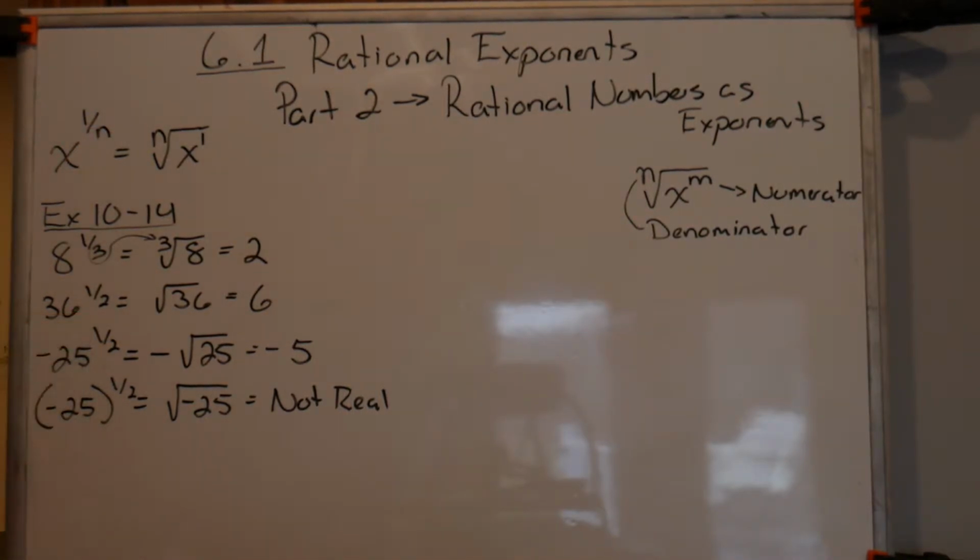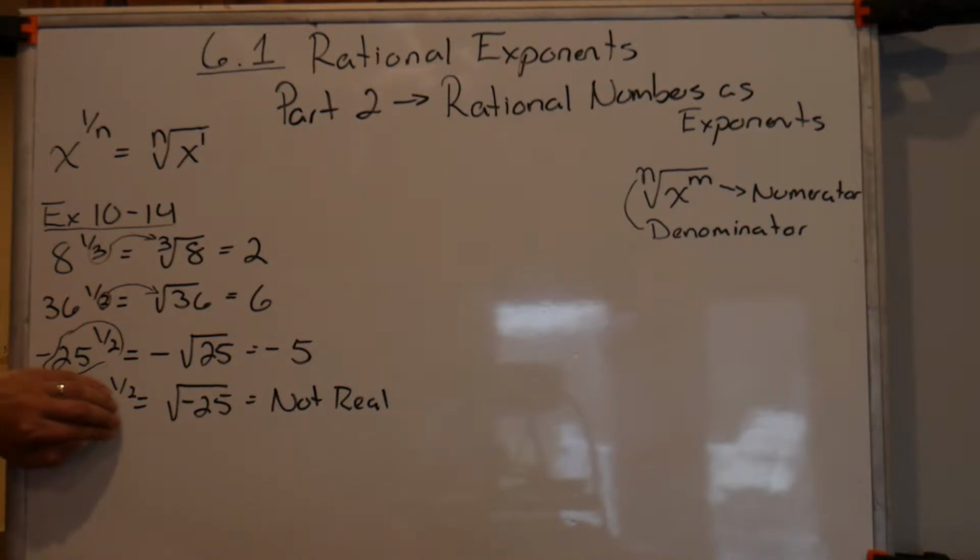So 36 to the 1/2, that becomes square root of 36. There's my denominator, becomes my index. Now, negative 25 to the 1/2. When we get an issue like this, again, remember that negative is just saying negative whatever this amount is. I just keep this negative following along, or leading the way since it's in the beginning. So I can have the square root of 25, and I can negate it. Square root of 25 is 5, negate it is negative 5, and then down here gives us the other case.